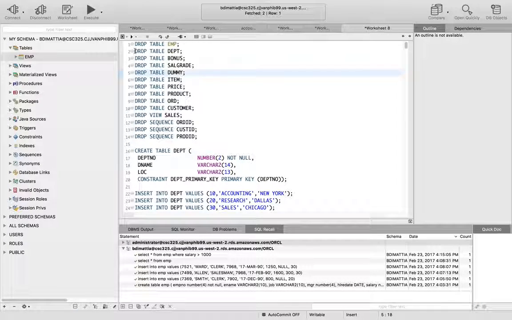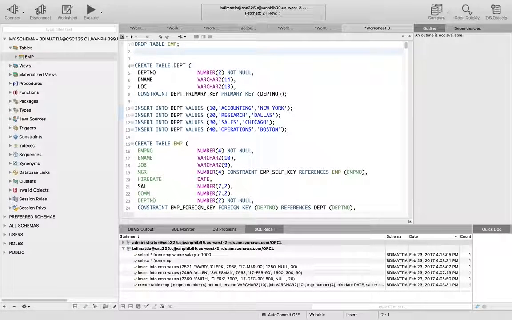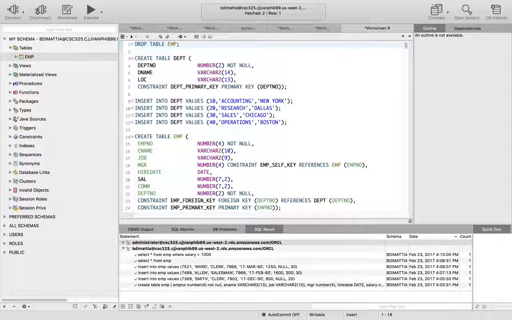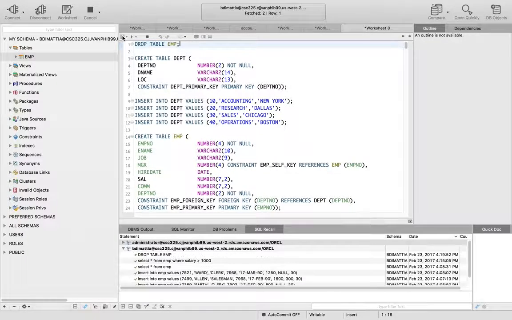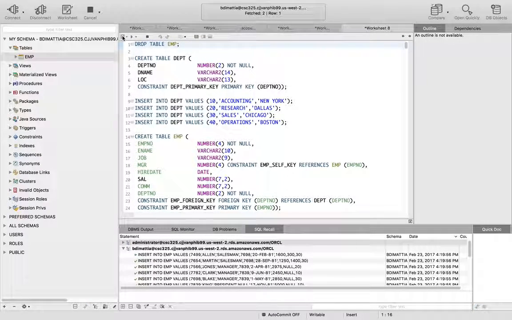Now, I'm going to get grief from all of these drop tables because none of that exists in Ben's database right now. So I'm going to delete those. But the employee table definitely exists. So now what I'm going to do is say execute everything, all these statements, and let's watch what happens to Ben's DBMS output. All right, you can see all the stuff executing here. There's some inserts.